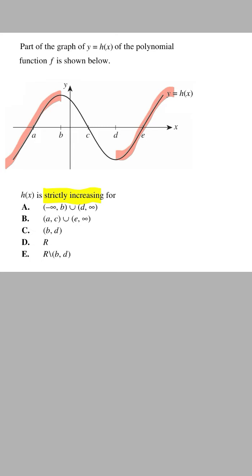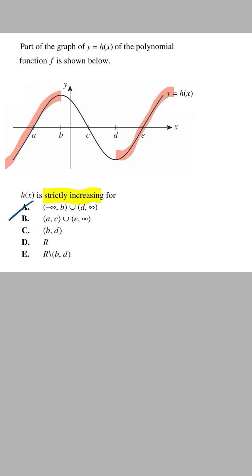At the point b, we're going to have to include this point because the y-coordinate of this point is bigger than the y-coordinate of the point before it. And the same thing with point D. We're going to include this point because the y-coordinate at the point D is less than the y value of the next point after D, which makes the function strictly increasing for these points. Even though there's a turning point at the points B and D, it's not the turning point that matters, it's the y-coordinate that matters. And so if you chose option A, you'd be wrong.